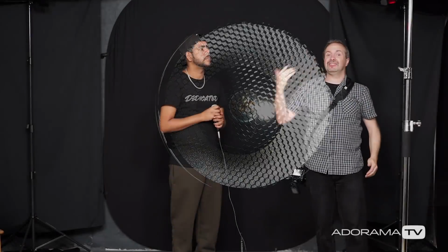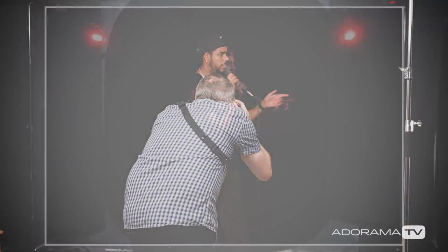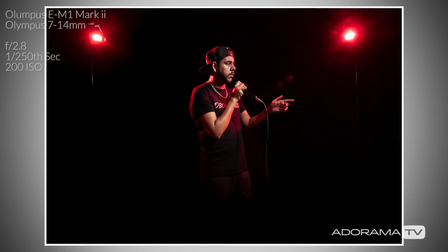Iffy, if you look at that light, can you see through the grid and see the light? Yes, I can. Okay, so from Iffy's point of view, if he can see the light, the light can see him, and we're good to go. Let's have a look at this. That just adds a little bit of balance back to the lights, and I think that looks really good.